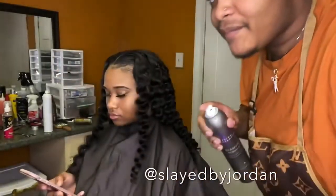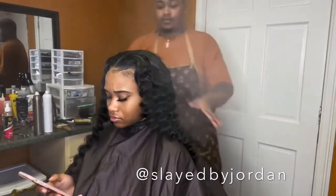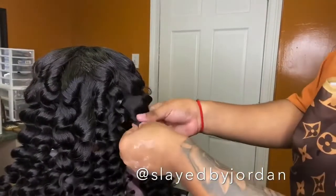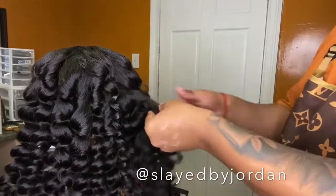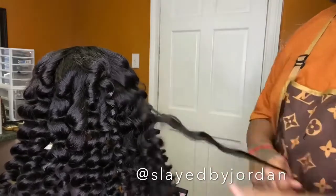That leave out in inches is late, honey. Now I'm taking my Design Essentials Diamonds. This is a sheen spray. And now we're just gonna separate the curls. I like to take them piece by piece and twirl them in the direction that they will curl, just to give a more bigger, voluminous look.